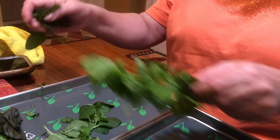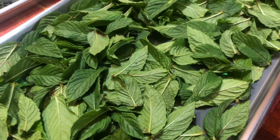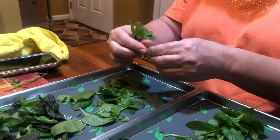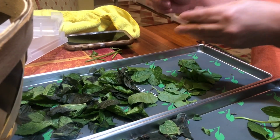That's simple. That's spearmint? This is spearmint. Not to be confused with this kind of mint. Wow, there is a big difference in color.